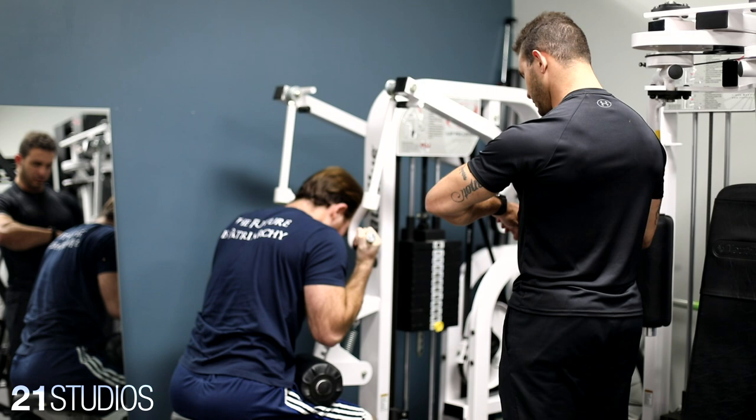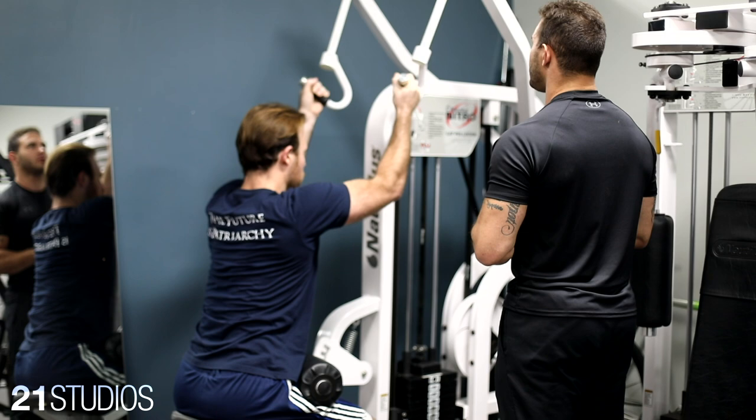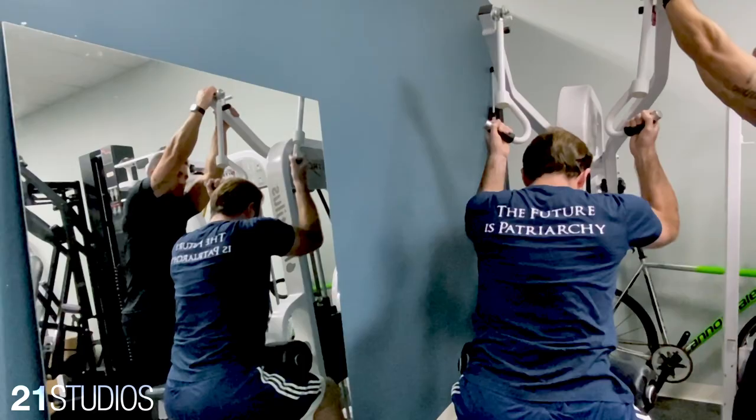This is when you're starting to recruit the higher order or fast twitch motor units. These are the ones we're trying to stimulate, the fast twitch muscle fibers. Those are recruited when you're working really, really hard towards the end of the set. This is where all the money is. Here we go, come down from here and squeeze fast. Let's go, let's go, let's go.